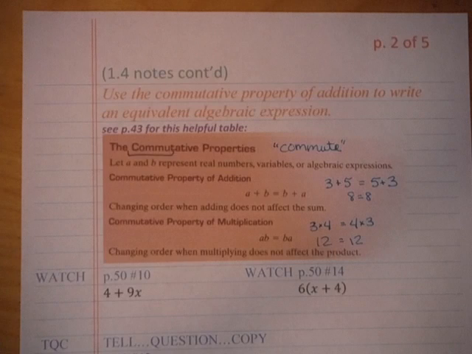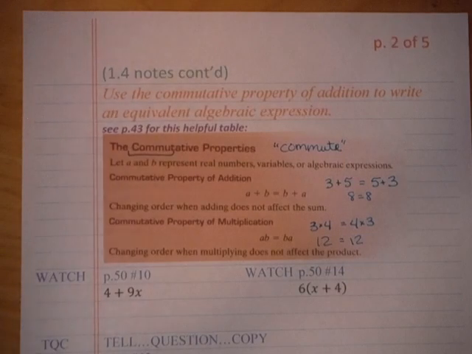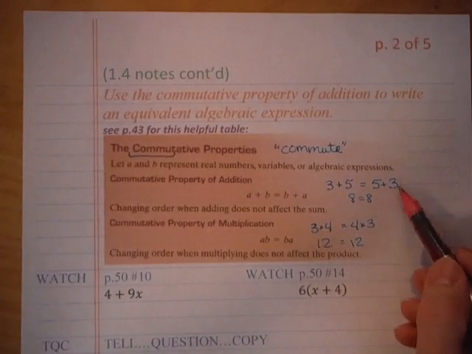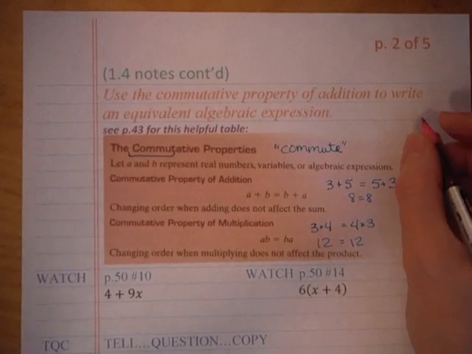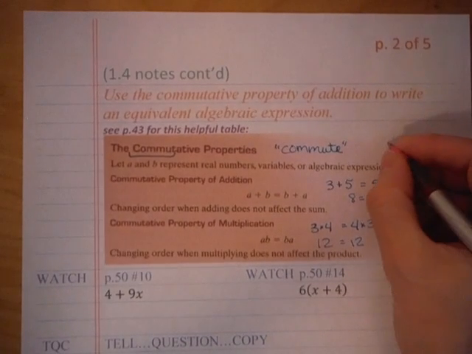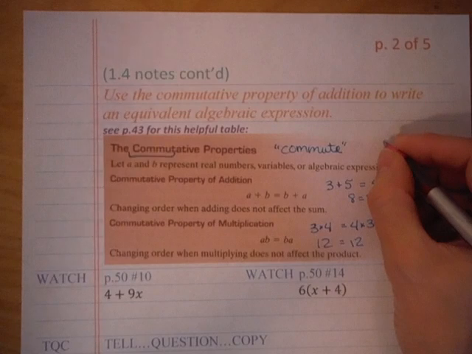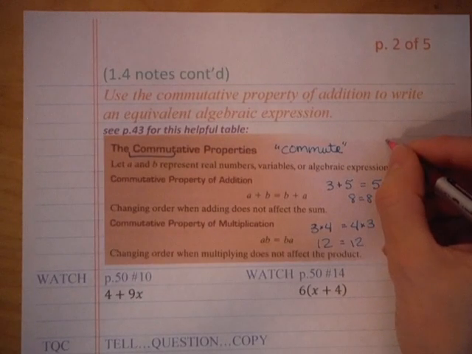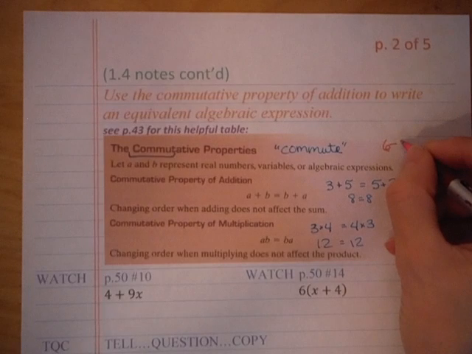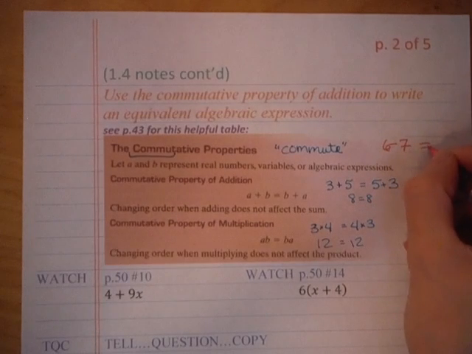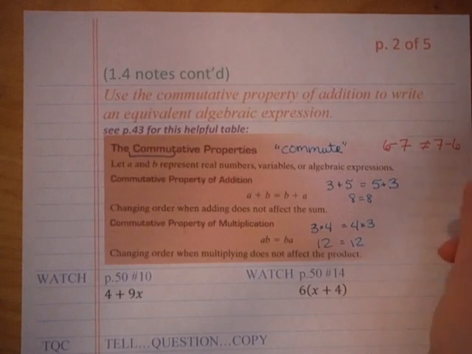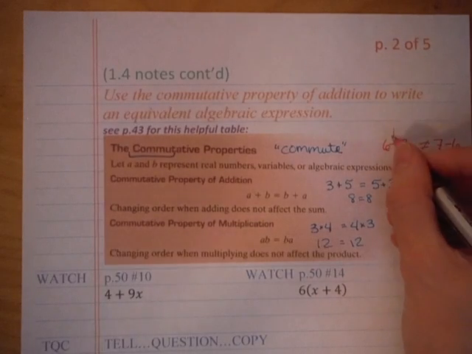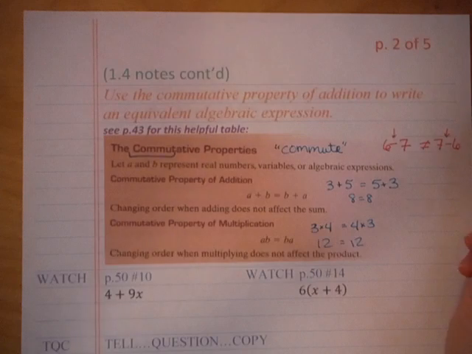Now, why do subtraction and division get left out? Well, that's why I wanted you guys to start retraining your thinking. Instead of seeing something minus something, think of it as plus a negative. So while we can't say, let's do 6 minus 7 is not the same as 7 minus 6, right? You can't just switch it around the actual subtraction sign.